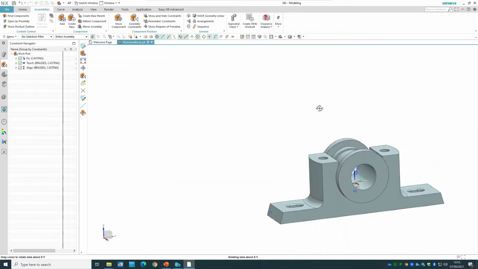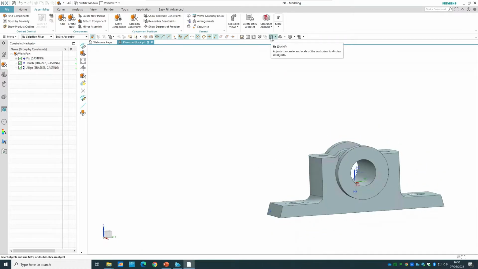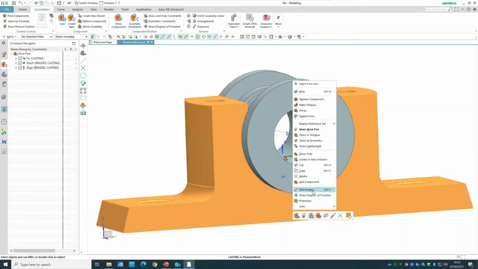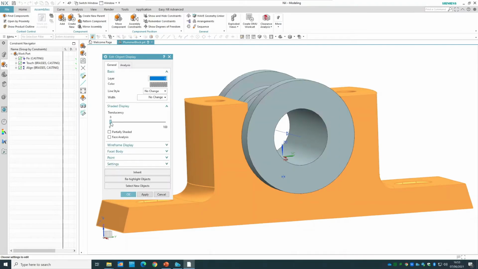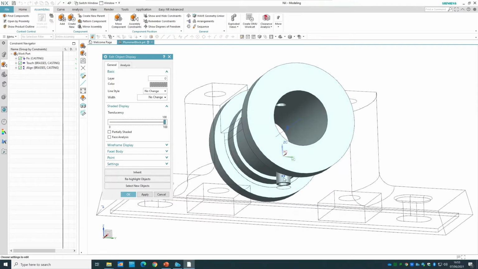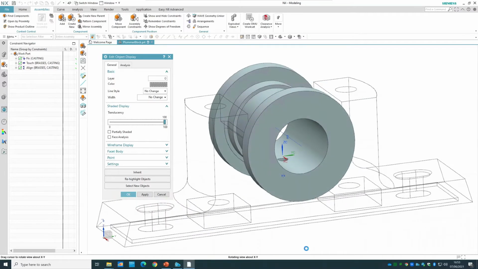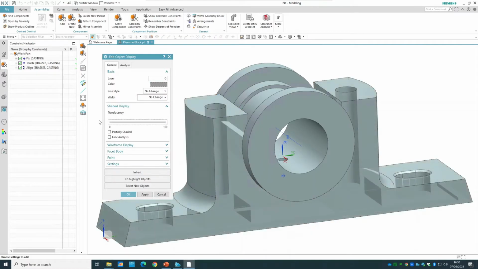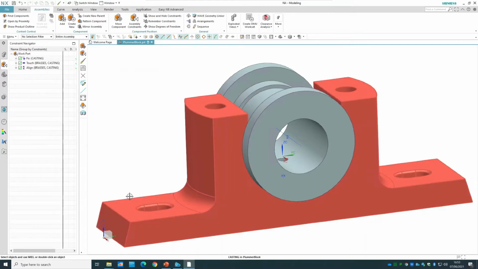So what I've done basically in here, I used the two infer. One was for, let me change the transparency of this one, so hopefully it would be easier for you to understand. The first infer that I used was basically because of this one. So I used the infer of the base with the brass in here. And then I used another infer again with the brass and also the base as well. So I used the two infer in this case. Let me bring back the transparency of it. And click OK.